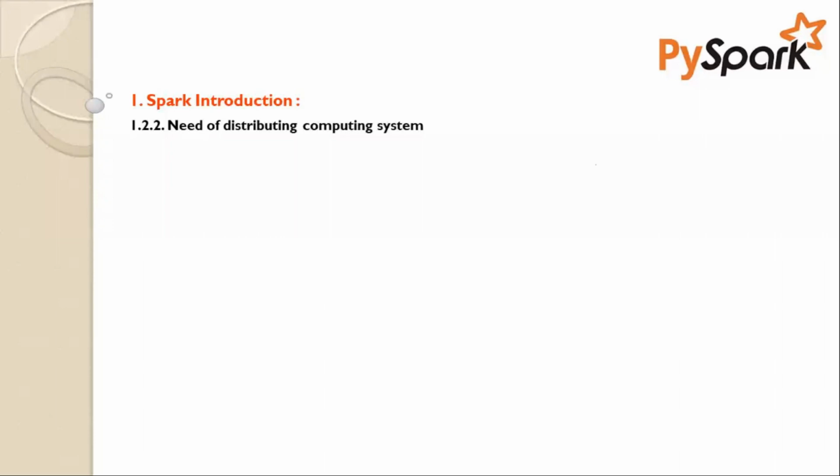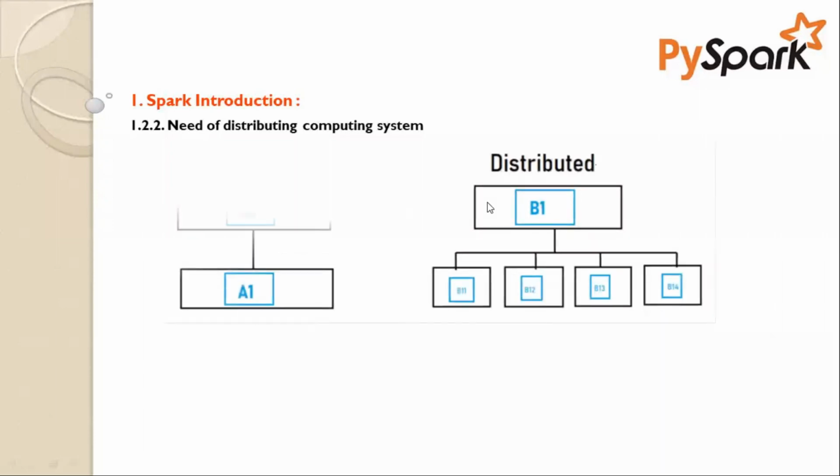If you see traditional and distributed warehousing or computing, traditional is centralized, you can say vertical. If we are supposed to add some resources or storage, earlier we only had a vertical mechanism, but in the distributed mechanism we add machines in a horizontal manner. Earlier, if we loaded 100 GB or 1 TB of data, it was stored on one or two machines, whereas in distributed mode it will be segregated and uniformly distributed across different machines.